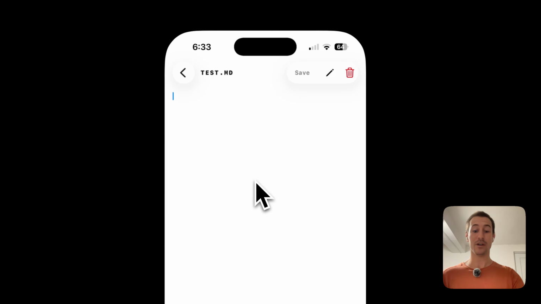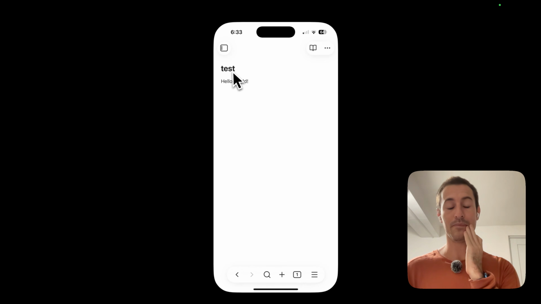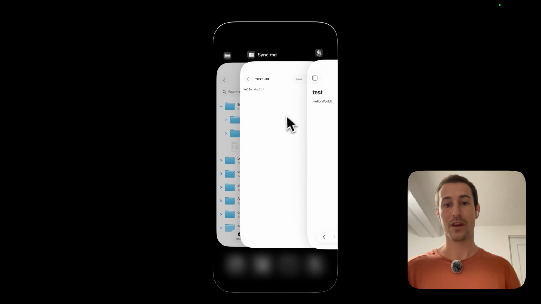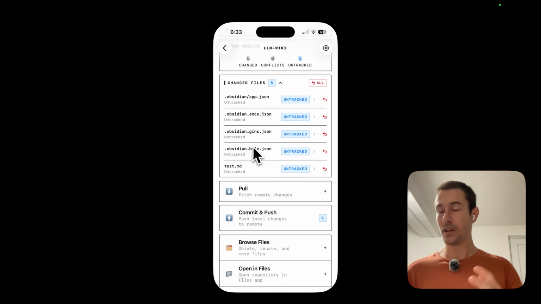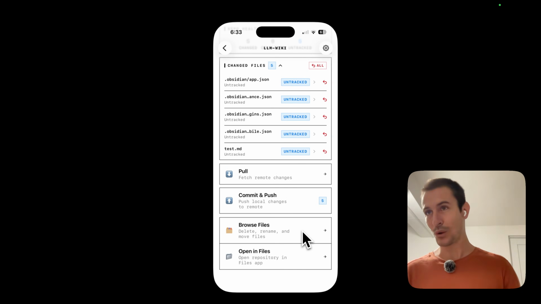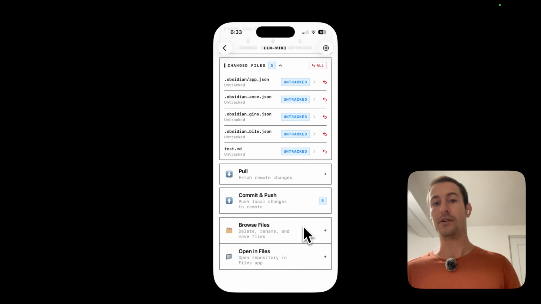We can even tap into it and say, hello world. Tap save, and boom. If we go over, it's here. So now as you can see, we're building like a complete file editor. This was all requests from users. This isn't personally how I use it, but I do see the value in it, and I'm going to continue building and supporting these features.